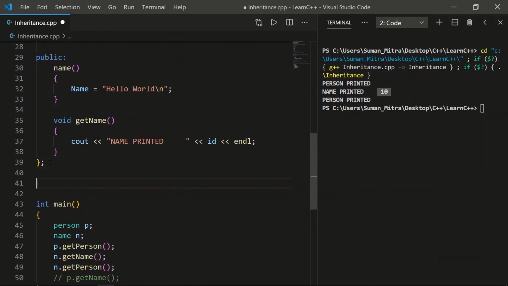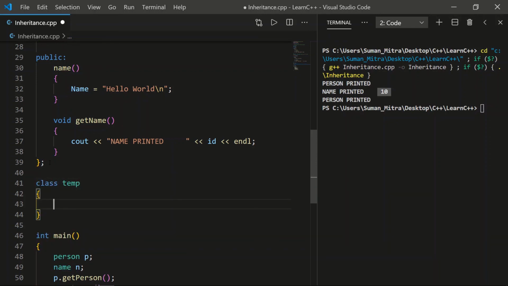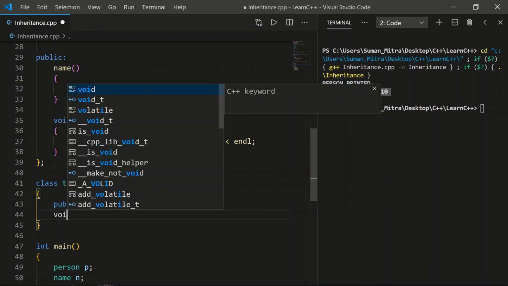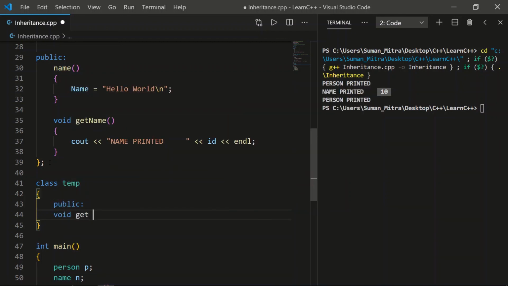Let's create one more class. Inside class Temporary, inside public, we'll write void get something, and we pass it here like cout id.